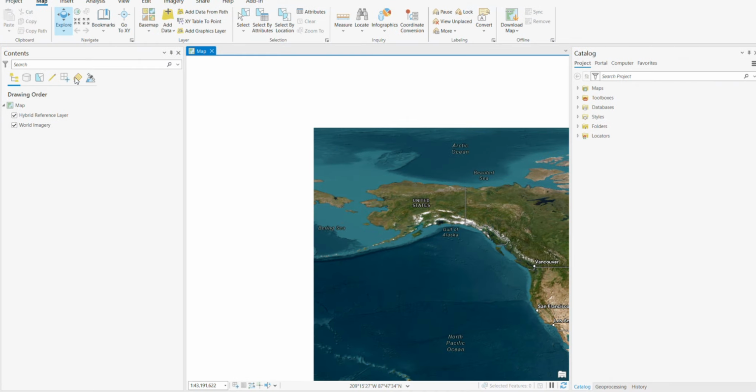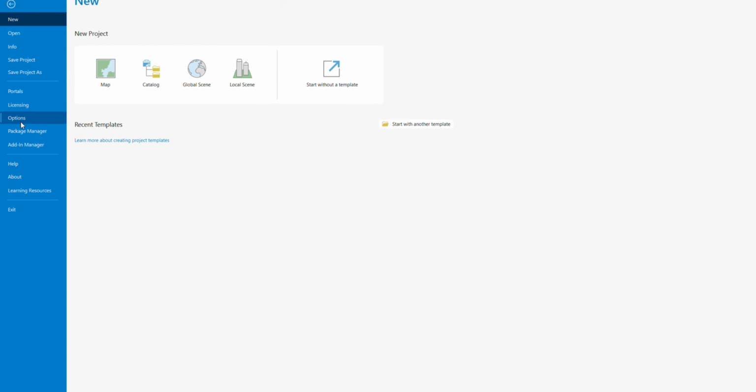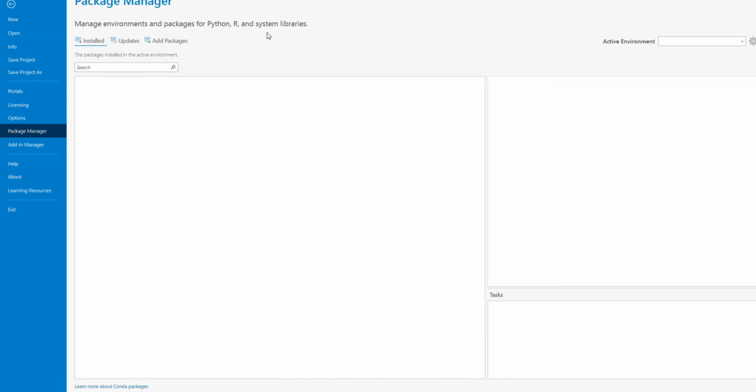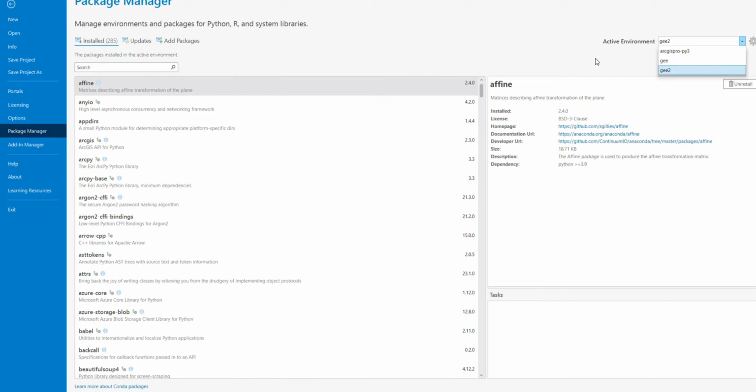To check the correct environment, there's a package manager. It takes a while to load, but now, as you see, the active environment is GE2.